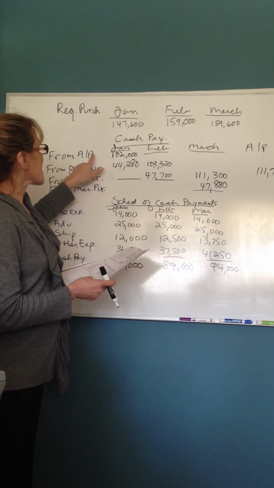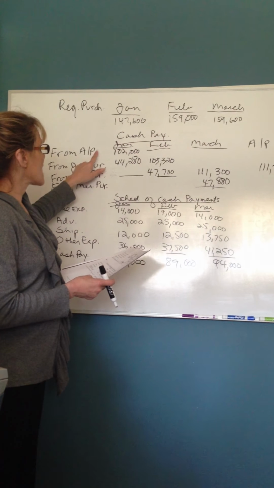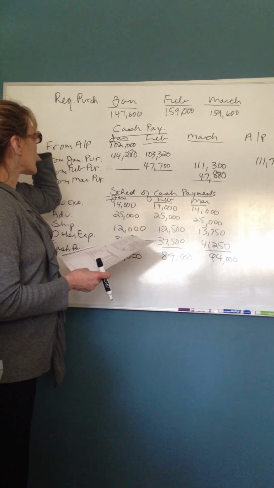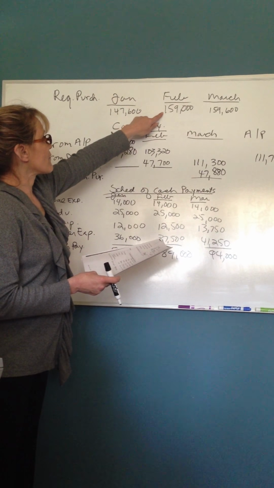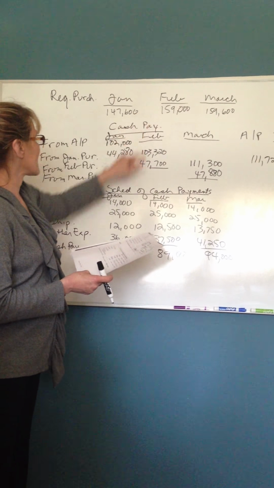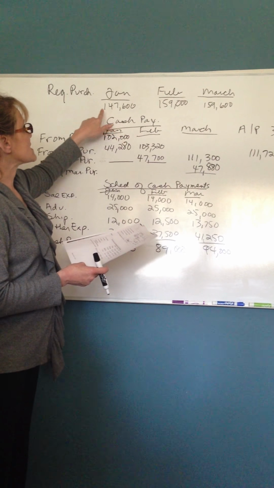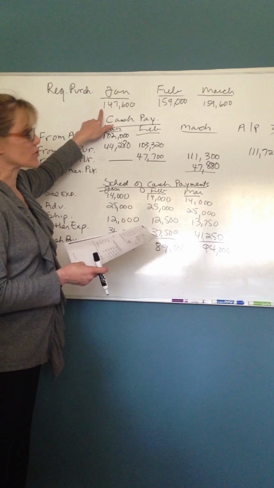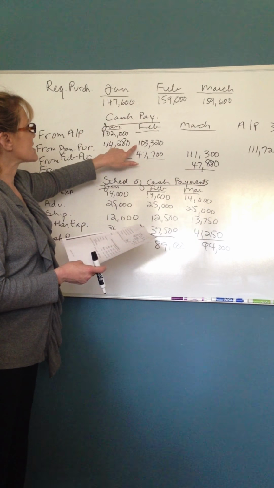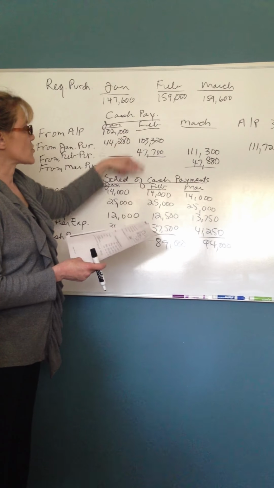The 102 is coming from accounts payable on page 13 in the balance sheet. And then we would add the two together for our total. For February, we're going to have our February purchases at 159,000 that we're paying at 30%, which is the 47.7, and 70% of the January purchases. So the 147,600 multiplied by the 70% is 103,320. And again, you would just total all of these.